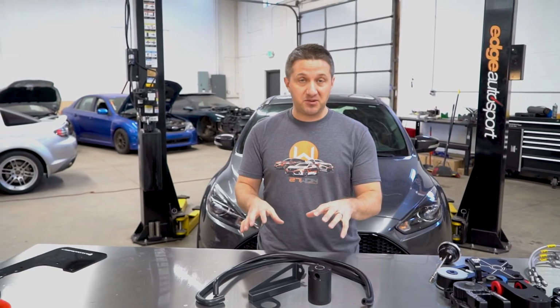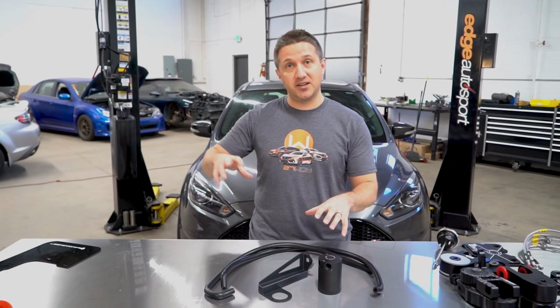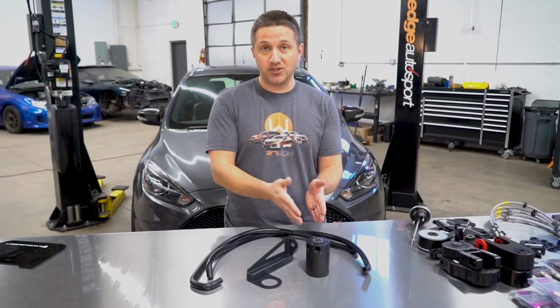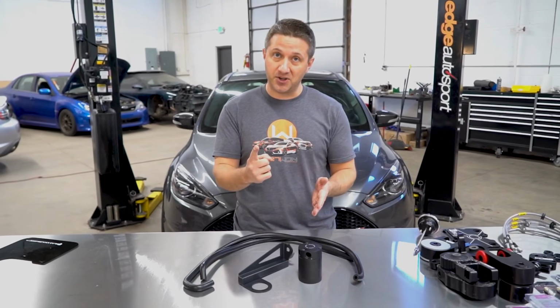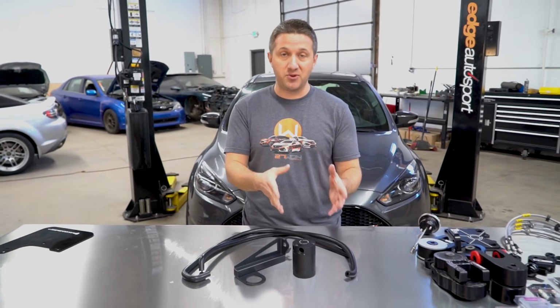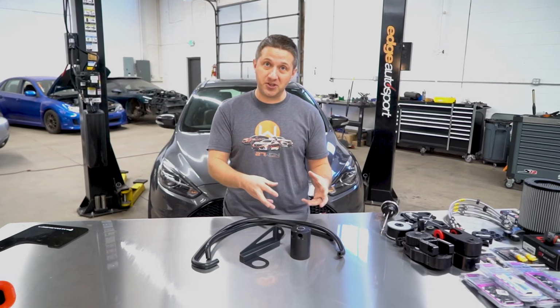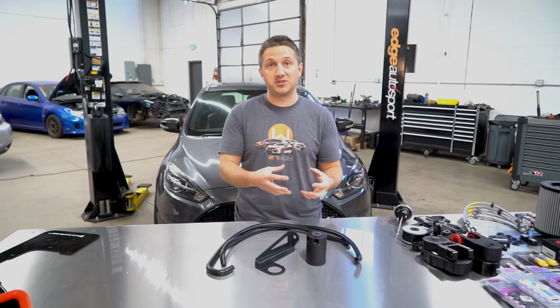So this is a PCV side catch can. There's another catch can you can do for the crankcase ventilation. This is the one that we recommend if you're going to do just one catch can. It would be the most effective. So, the Mishimoto catch can kit for the Focus ST. Awesome mod. Do this early if you want to keep the performance of your car long term.